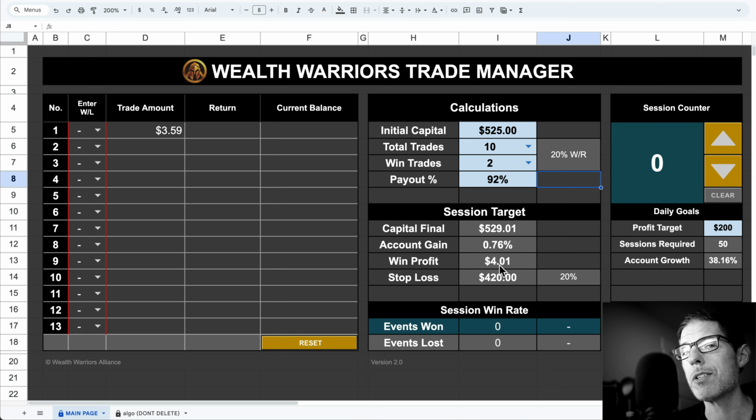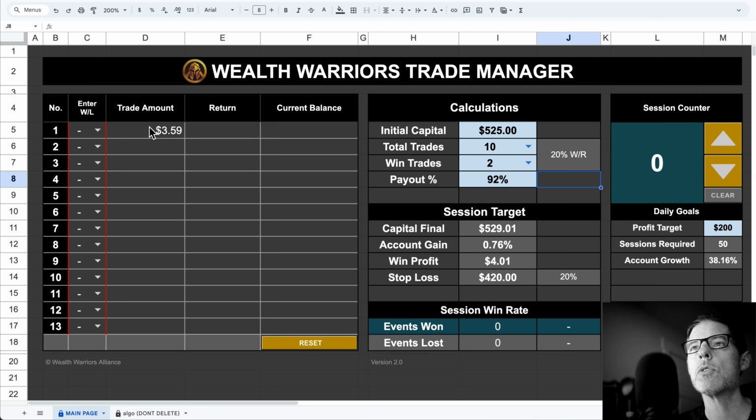Now each session can only take a couple of minutes or maybe even less. It really just depends. So don't get too caught up on this win profit amount. You might see the initial capital that I have, but you might look at the win profit and say, well, Mark, that's not a really big number. But guys, you have to keep in mind that there is the power of compounding. So when you're doing multiple sessions per day in trading, you can do 25, 30 sessions in an hour if you really focus on it. So multiply that amount by how many sessions you're doing. And so that's really what you want to look at.